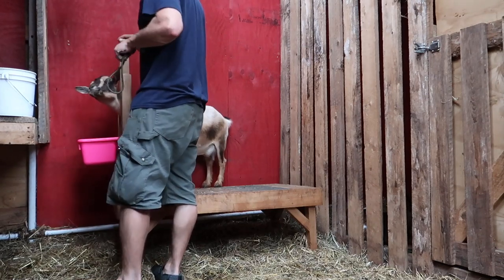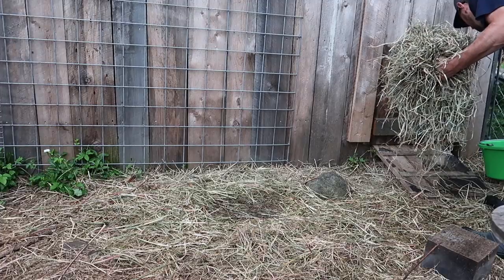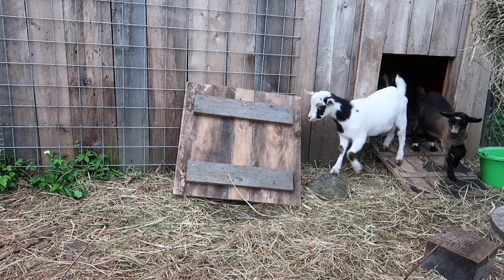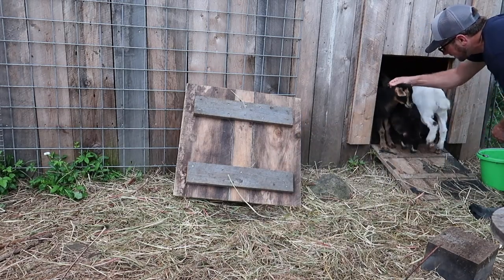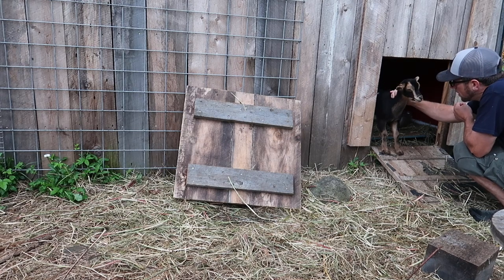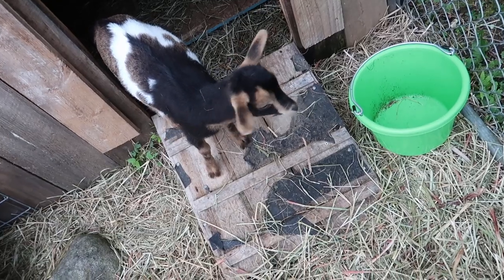Ready to get down? I left some stuff in the milking stand for you. We'll let the girls know that a treat comes in the milking stand. Huh, Willow? This time next year, we'll be milking them too, huh? It is supposed to rain out, so I'm gonna keep your hay inside this morning, okay? I'll keep it in there. Yeah. Where your hay's gonna be. Like, all right, we're gonna go eat. Well, you being so sweet, huh? Let's go get the rest of the chores done. Go ahead, go have some hay.